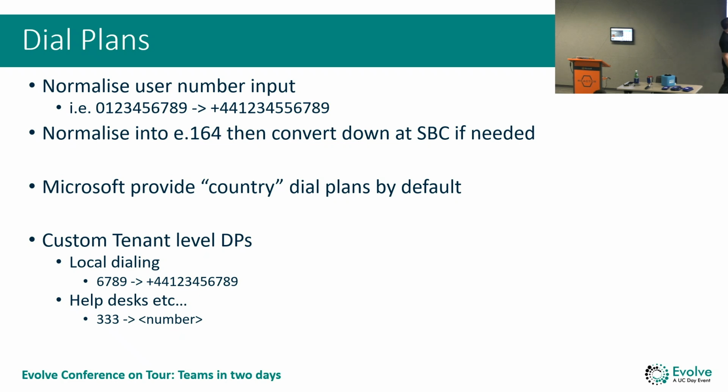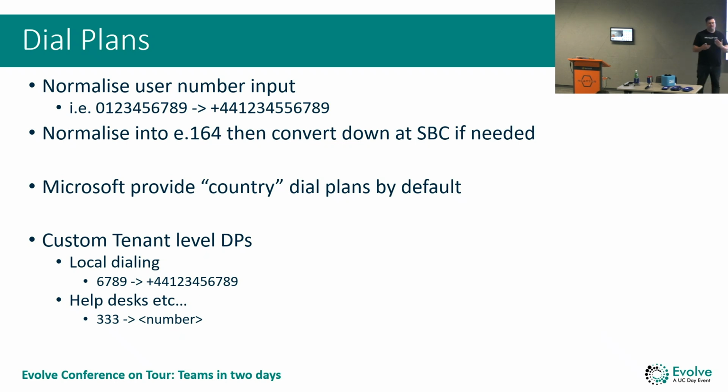So if we've put a 0, we've got a rule that will drop the 0 and put a +44 on, okay? Usually you will then use the SBC to convert that back down if you need to. If your SBC is talking to a SIP provider, chances are they will expect and want you to send them E164 numbers, so great, the dial plan takes care of it. Where you have an ISDN trunk hooked into your SBC, you will probably have to have rules that will say drop the +44 and put a 0 back on the front of it.